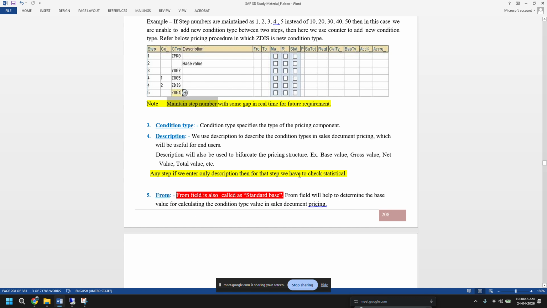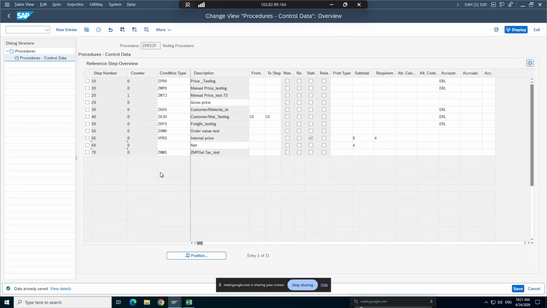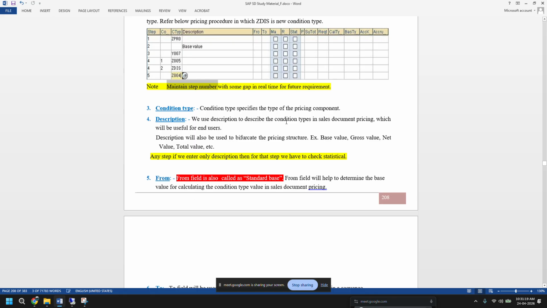If only enter, we have to check static. I don't think so, because as I said, it's not a condition type. Anyway, whenever you create it, you just make it static. That's fine. But I don't think we have to mark it as static. If the document says so, maybe some reason is there, so just mark it as static also. Let's mark it as mandatory static for all those where condition types are not there. Maybe some standard practice is there that I'm not aware of.